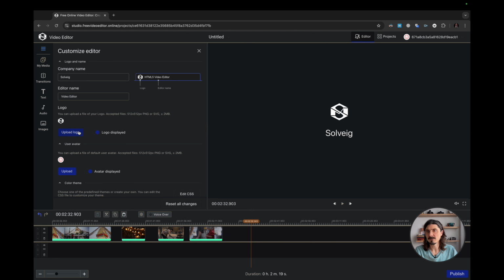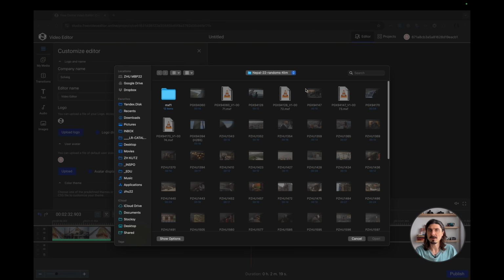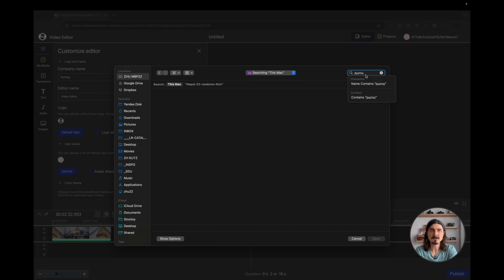Then you can upload your logo, or even click to not display the logo. Yeah, here is without logo, and here is back with the logo. And you can upload your own logo, for example.